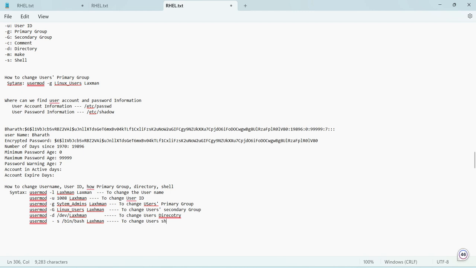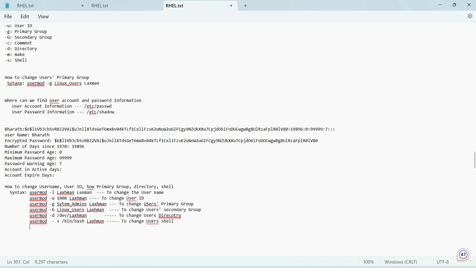To change the user's shell, usermod -s /bin/bash Lakshman. So this way we have changed the login username.